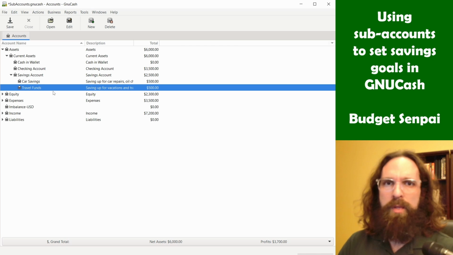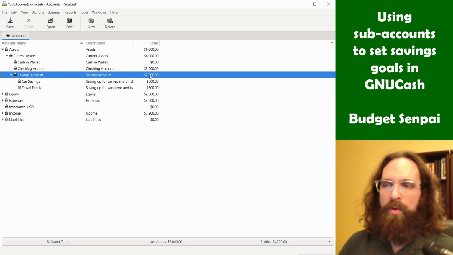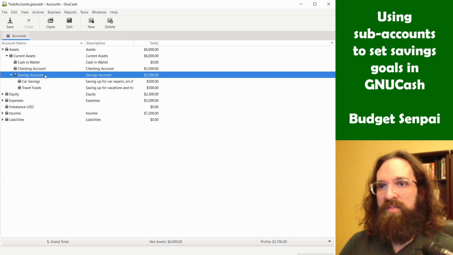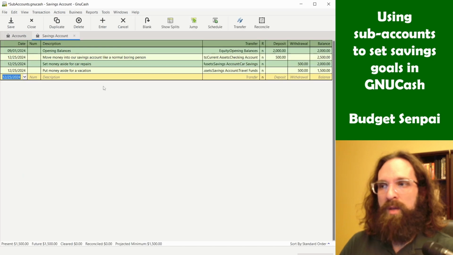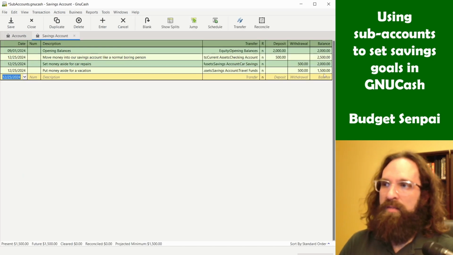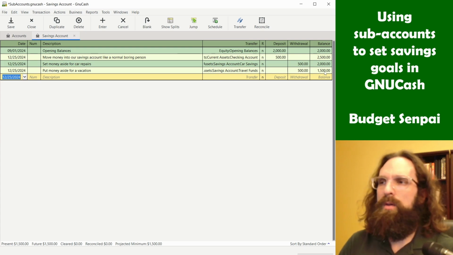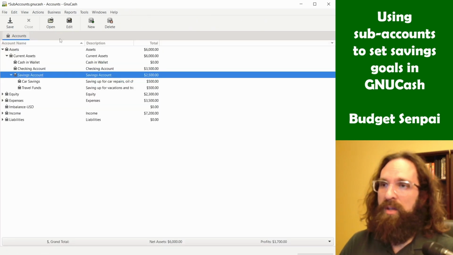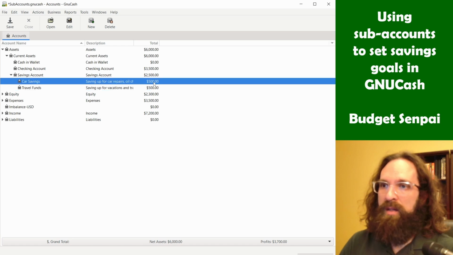All right, so something to note here. This total, 2,500, is the actual total amount of dollars inside of your savings account. So this will be the number, hopefully, that matches up on your bank statement. That's how much money you actually have inside the account. If you double click on this parent folder, this savings account, you'll notice the balance is only 1,500. So don't panic. That's because 1,000 of that is in these sub accounts.